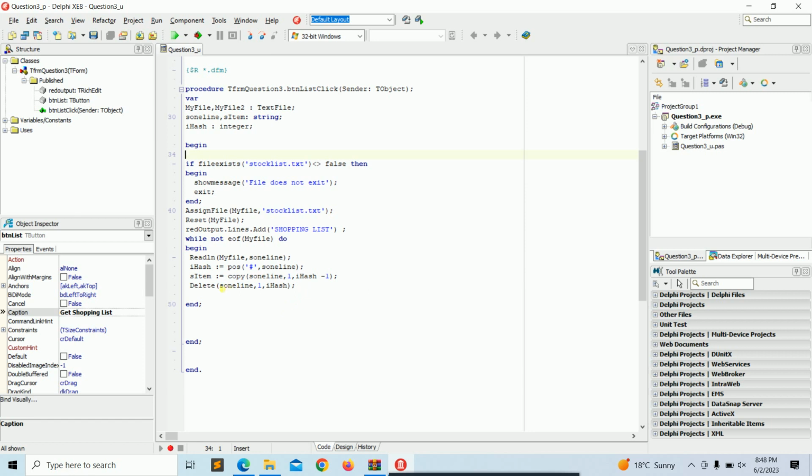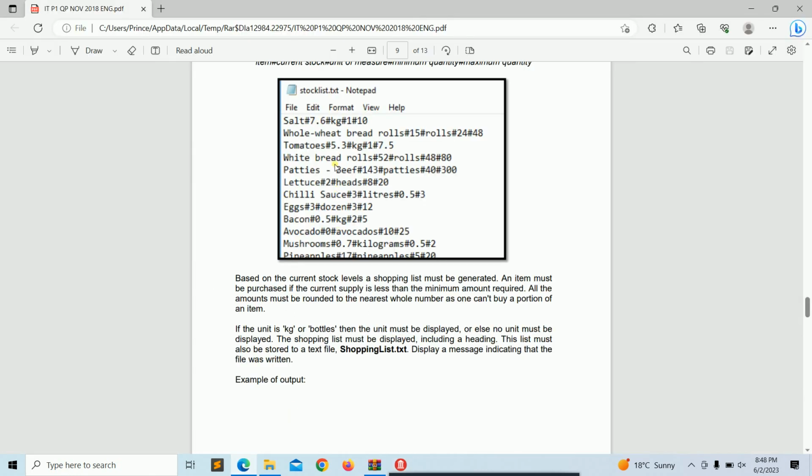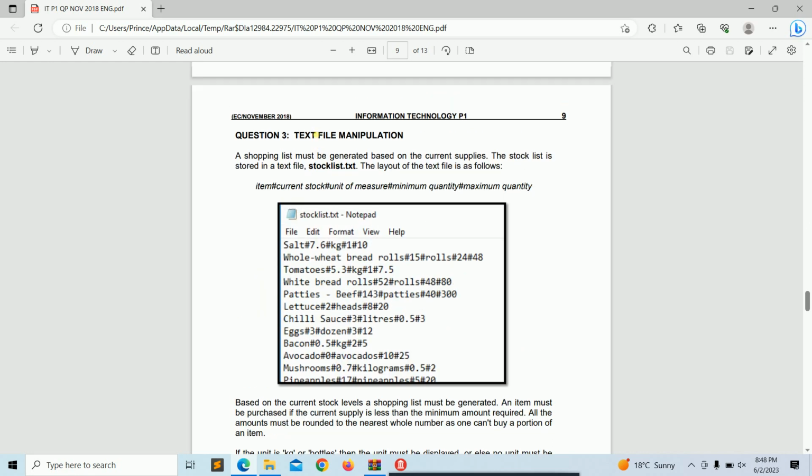Now, after that, we have copied our first item into our sItem variable. We then deleted that word because we no longer need it, which means in our S1 line, what is left is only the current stock, the unit of measure, the minimum quantity, and so forth. sItem, we no longer have it.